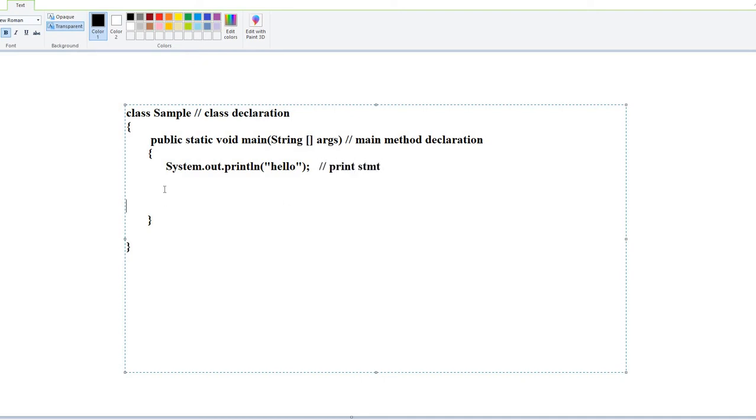Before starting the grooming for you, I'm just showing the template of how to write a simple program. How to execute and run it will be taught in your Java sessions. I just want to groom you for logical thinking for one of the interview questions, which is asked in almost all interviews at many companies. So this hello is going to get printed.